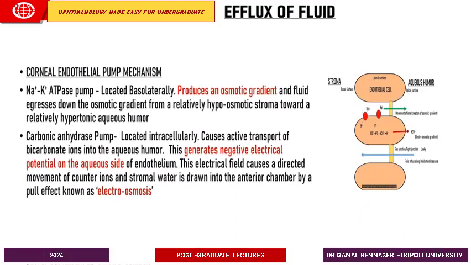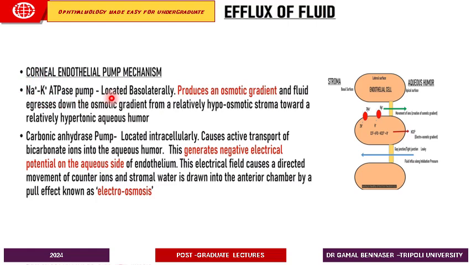Now, to understand how the cornea maintains its deturgescence and relative dehydration state, we have to understand the mechanism of influx and efflux of fluids from and out of the cornea, based on the pump mechanism which is present in the endothelial side of the corneal structures. Now we have two main pump mechanisms, known as the metabolic pumps. That's the sodium-potassium pump, the ATPase system, present in the basolateral side of the endothelial cells.